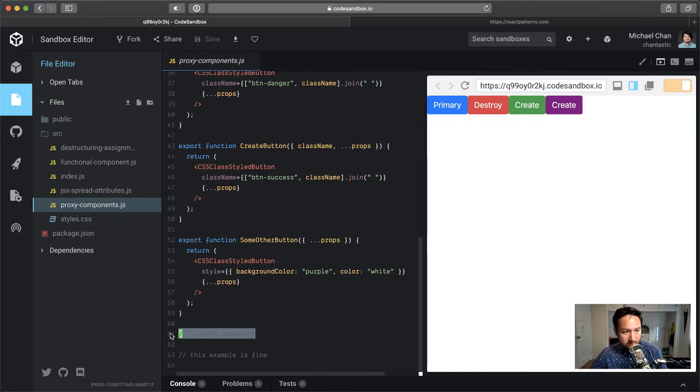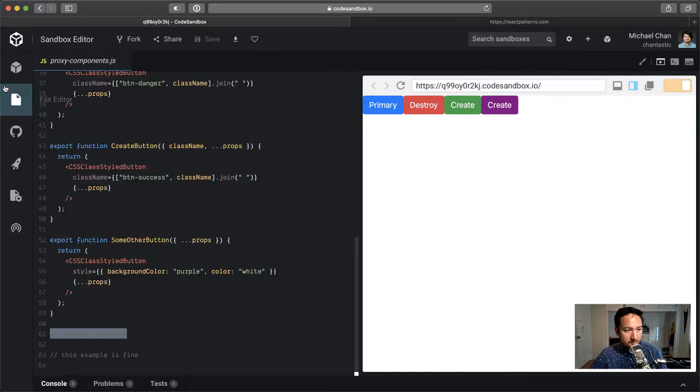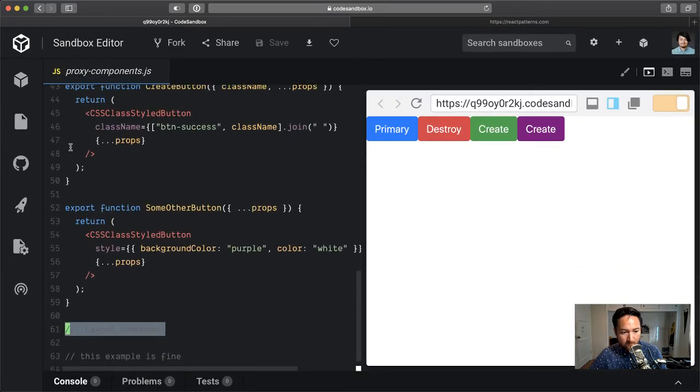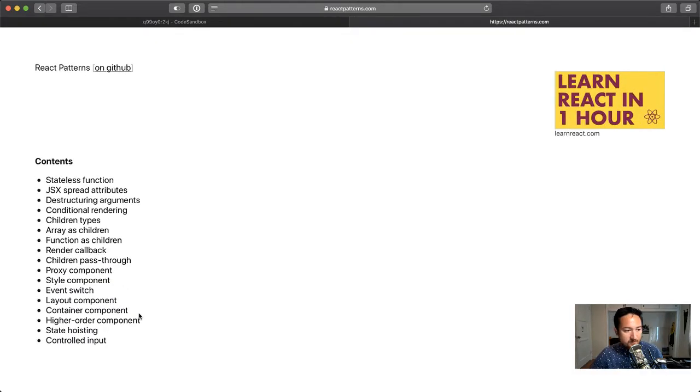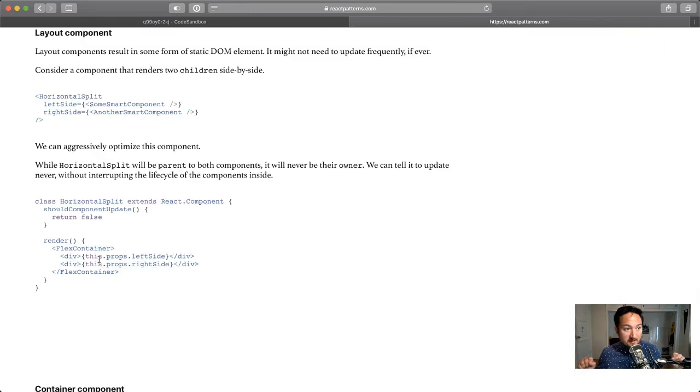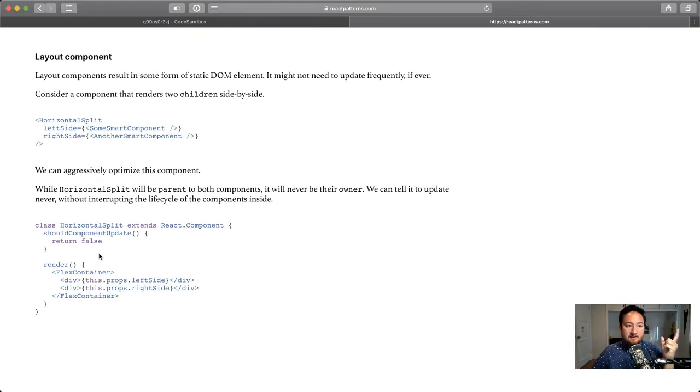Let me boost the size up here a little bit. We had ended on this concept of a layout component. Now, where those come in, so let me find the document on that, is this really small concept, but an important one, the idea of separating certain layouts that don't need to re-render. And I use in this example an element prop where we're actually passing in a component element.